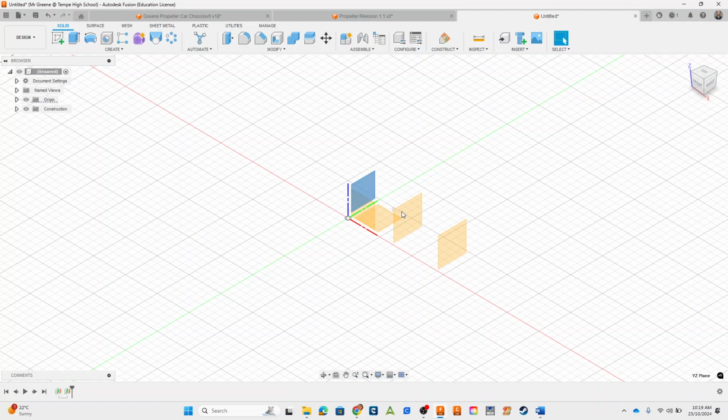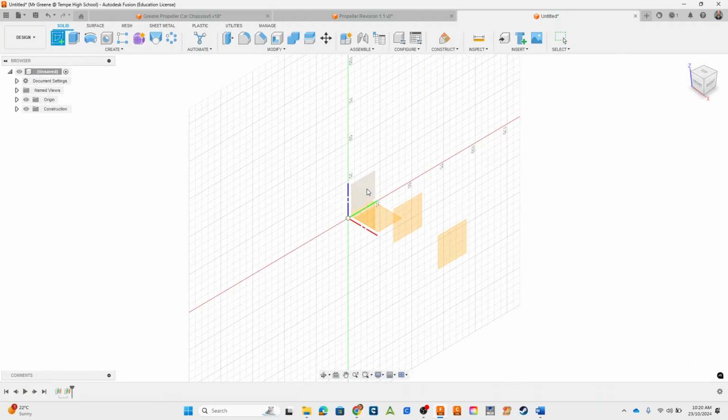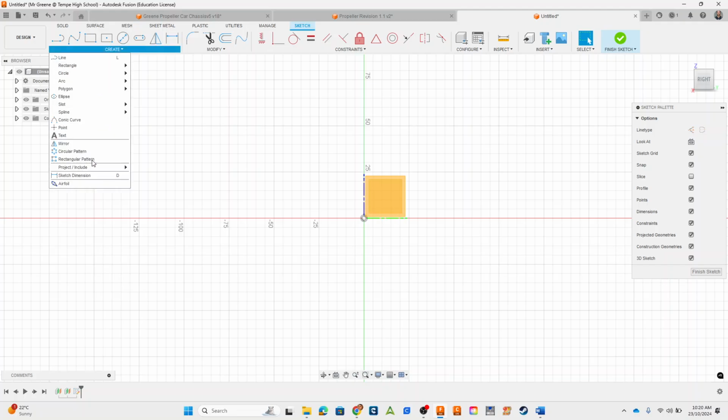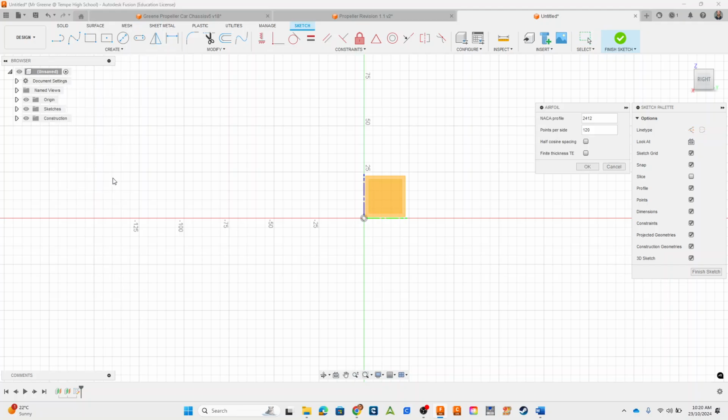Okay, so that's the first thing I need for a loft. These three things. Now, if you have a Mac, I'm going to be using an add-on that you won't be able to use, I'm sorry, but you still can make this sketch of an aerofoil fairly easily, okay? So what I'll do here is I'll add a new sketch to this plane, and I'll go down to create airfoil.